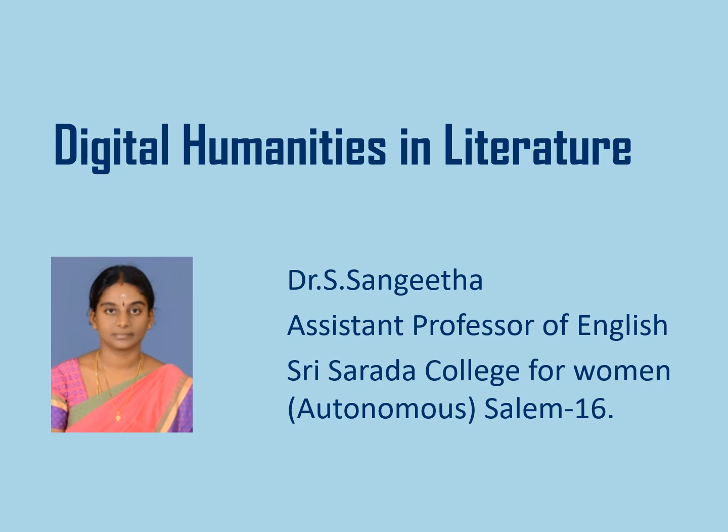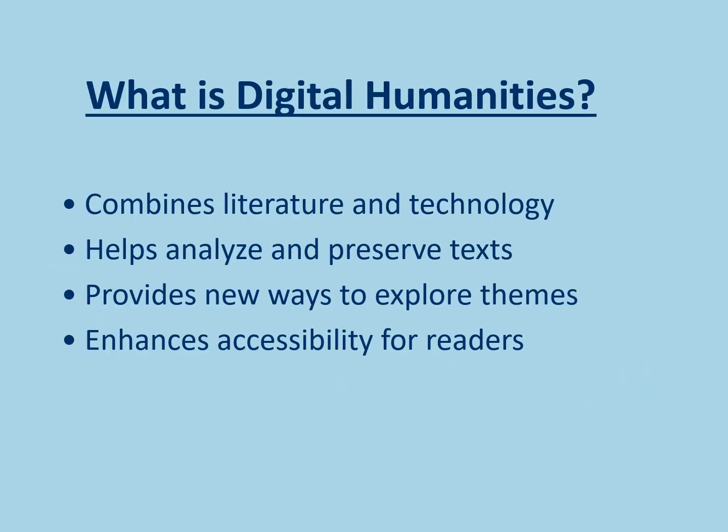Hi friends, today we are going to see a new form in literature. We call it Digital Humanities in literature. What is Digital Humanities? It combines literature and technology. This is an interdisciplinary field that combines literary studies with digital technologies to enhance research, analysis and presentation of literature. It uses computational tools, digitalization and data visualization to study text in innovative ways.